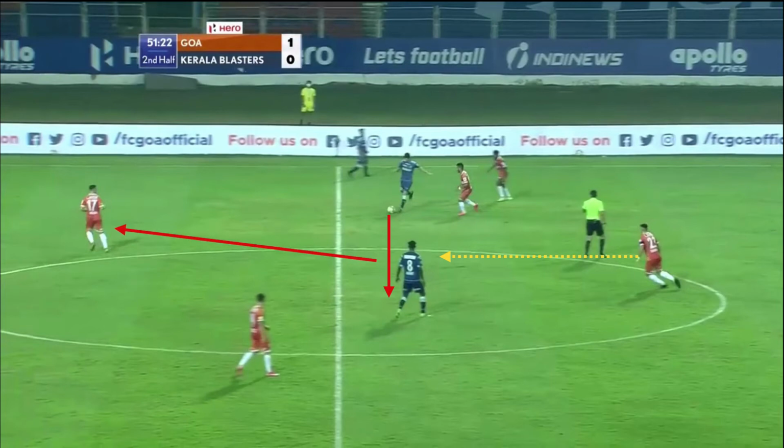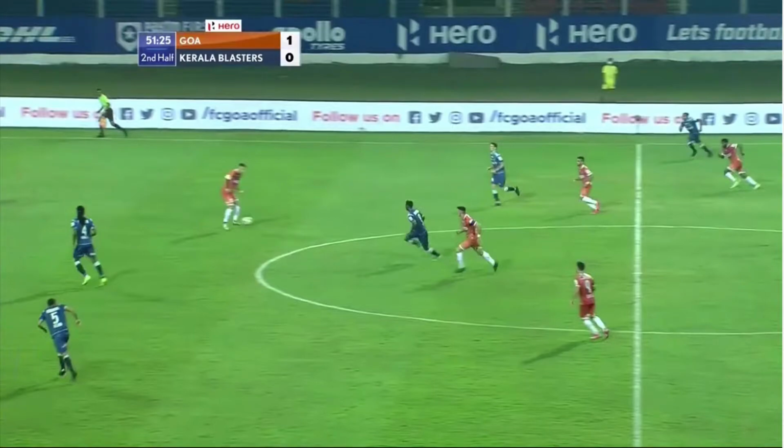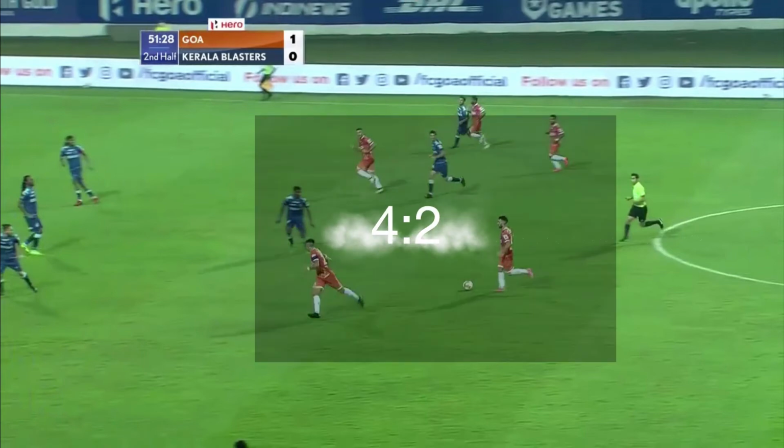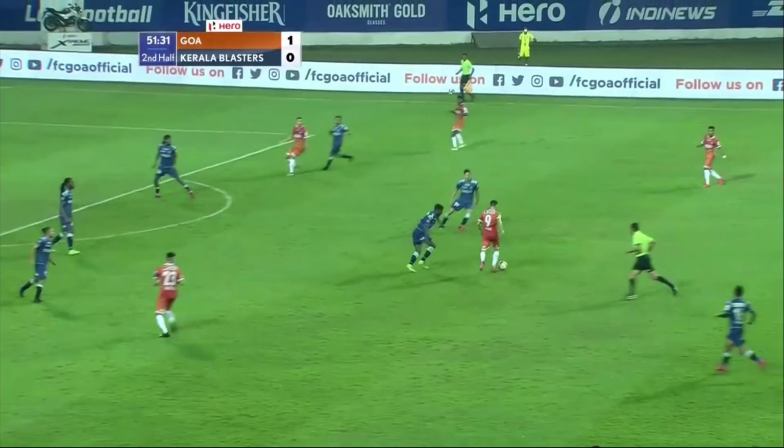And he, I think it's Edebadia, right away plays the ball forward to the striker and you get the counter attack. There is still time to recover, but what you get in a transition moment is that the defensive team most of the time has fewer players than the attacking team. So in this case you get a 4 against 2 in the midfield, and the ball is played to Brandon.